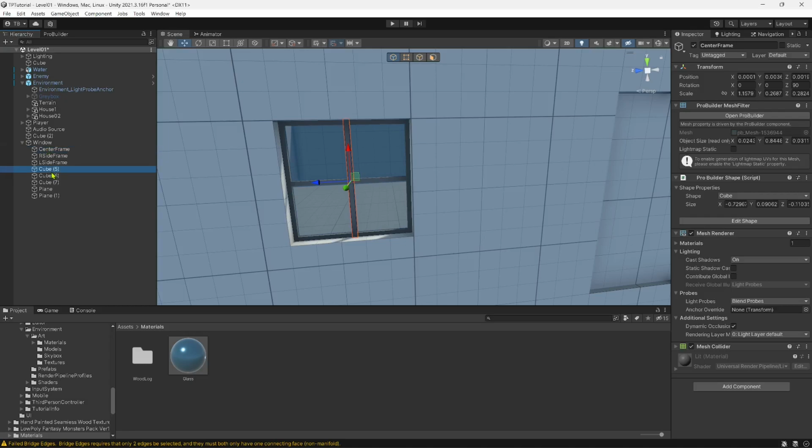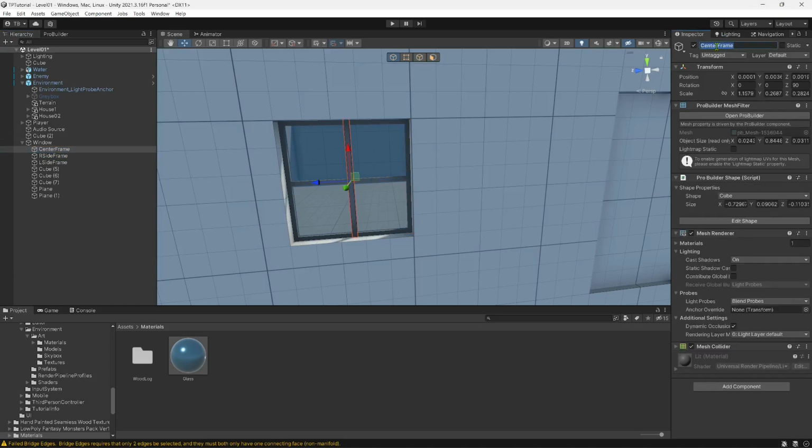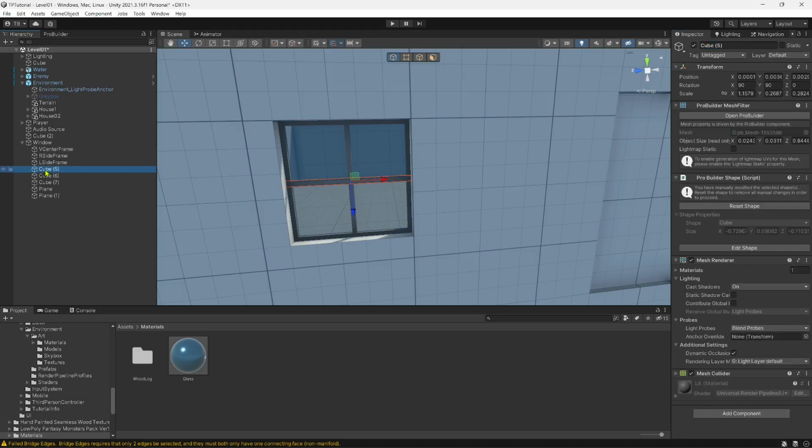Let me think. Center, let's see, what do I call that? Center frame. So I'm gonna change that to P center for parallel. Or no. Vertical, so I'm gonna say V center because that's going vertical, and then this one I'm gonna put H center for horizontal frame.